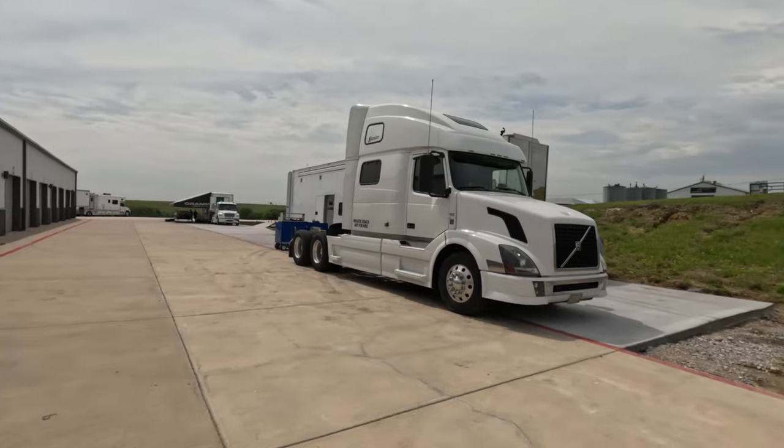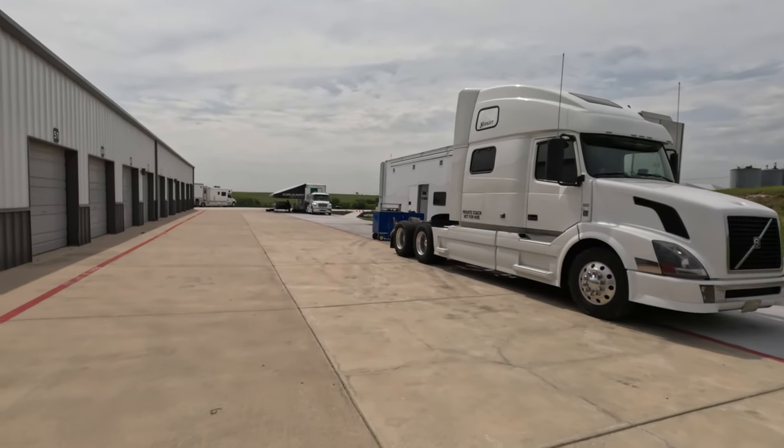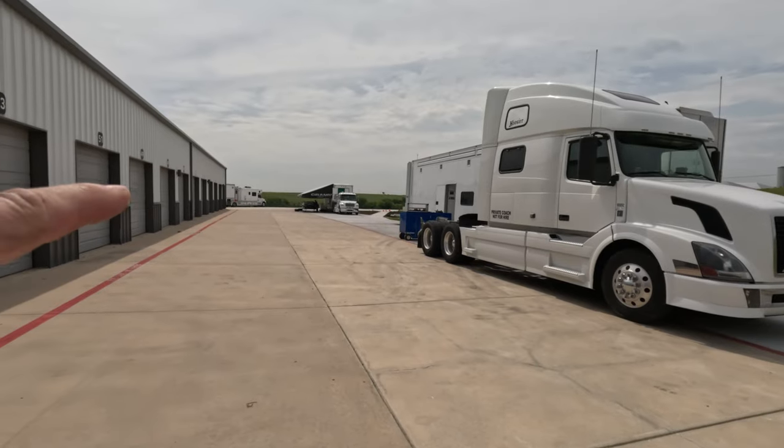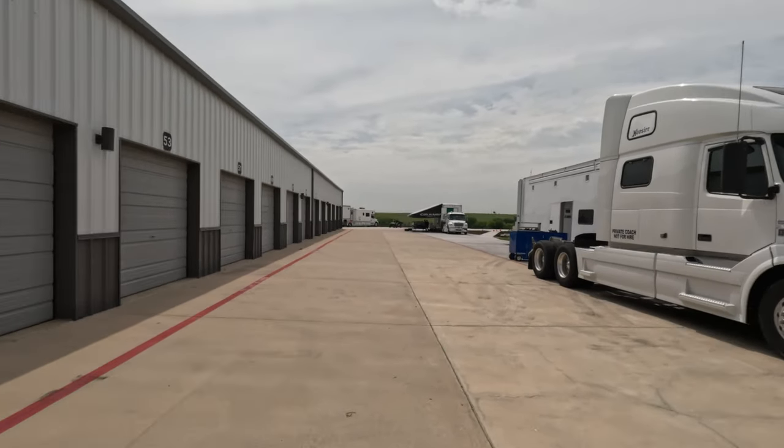You can see here as we spin around in Garage Alley, if you will, a bunch of big toter homes, trucks, trailers. They're starting to roll in. It's 120 cars this weekend, right? Yeah. So this place by tomorrow is going to be packed. Parking here, who knows what that's going to be.